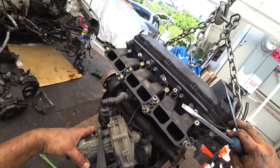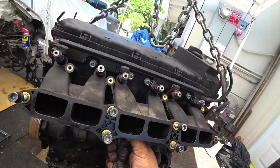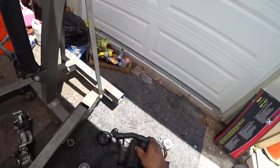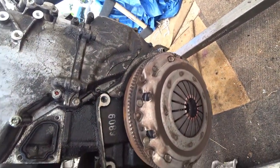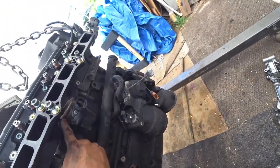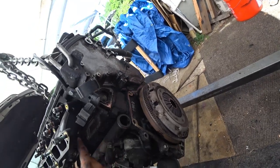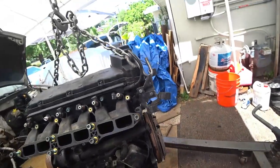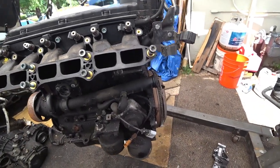That was easy. Look at that. That legitimately just was held on by a clip. Easiest secondary air injection removal ever. And then this is the combi valve, if you guys can see that. It's held by one bolt right there, and that bolt. And then this bracket right here is a necessary bracket to hold your engine. So, to get that bracket out, to remove the runner, you have to have the engine on the ground.